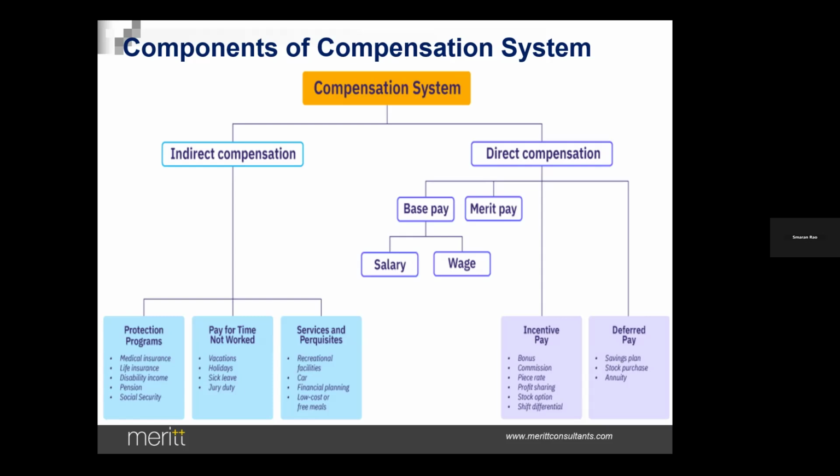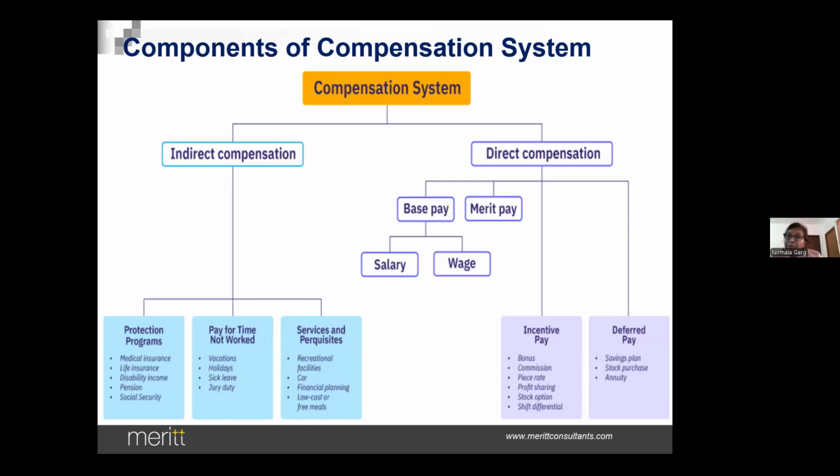Nowadays, a lot of things come as hybrid. People want to work hybrid. Isn't that a part of indirect compensation because you're still saving a lot and your travel costs come out? So technically, shouldn't hybrid work culture also be a part of services and perquisites and be brought under indirect compensation? Absolutely, you're right. Very good, you brought that up.